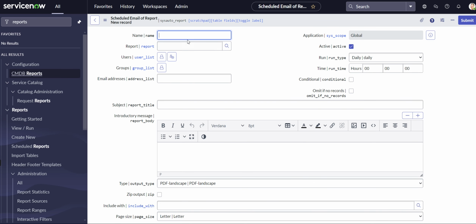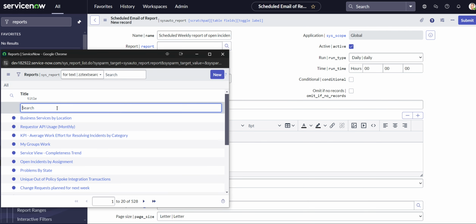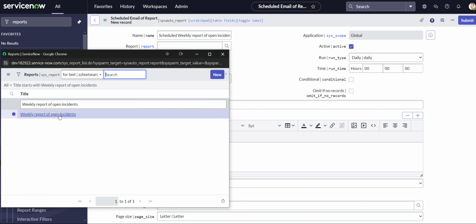We want to name this report. You can choose whichever name you want. I'll call it scheduled report of open incidents. We're going to look for the report that we just created, and search for it in here.